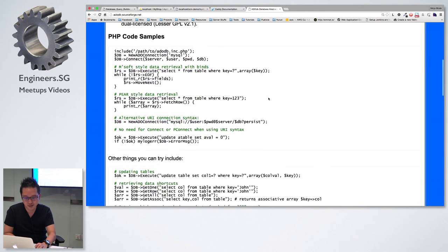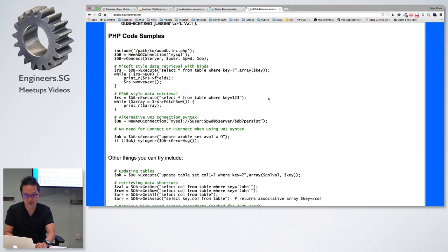So ADOdb is a general DB layer. It has relational as well as non-relational support, object-oriented as well as non-object-oriented support. And I use the object-oriented version of it. It combines the best of both worlds. It gives you a proper ORM layer, but it also gives you full query flexibility. I will check it out.